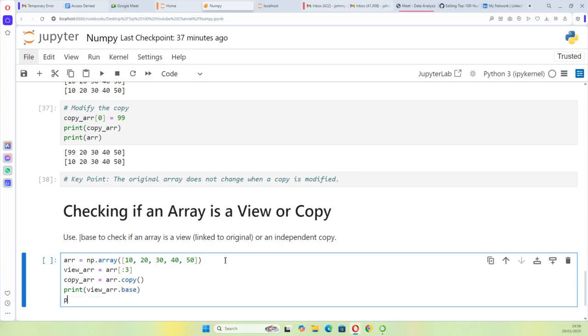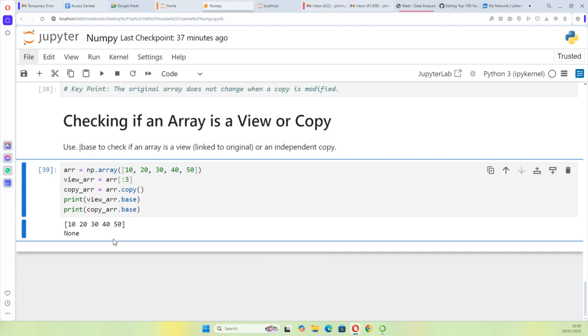Then print copy_array.base. You see that? None. Copy has no base, while view has a base.